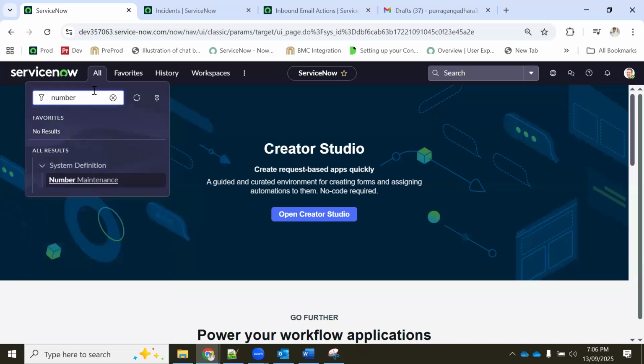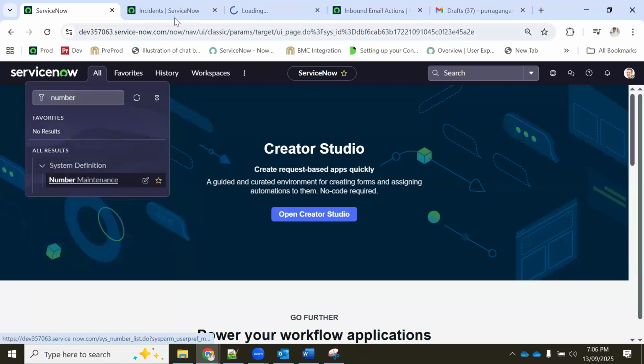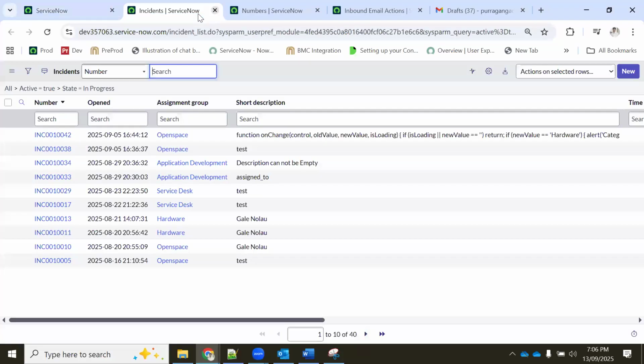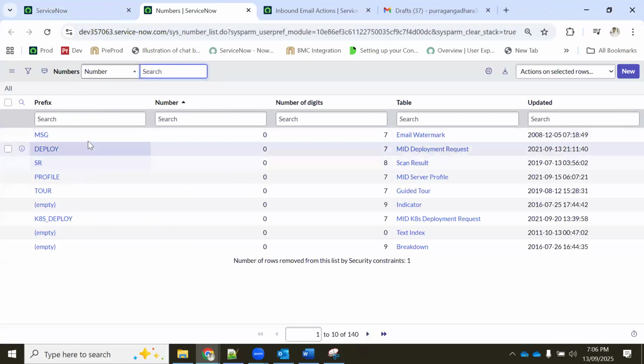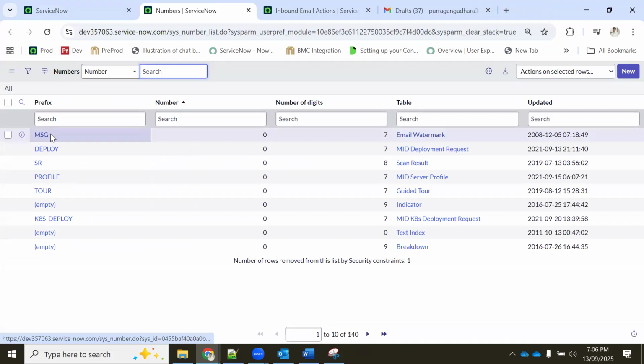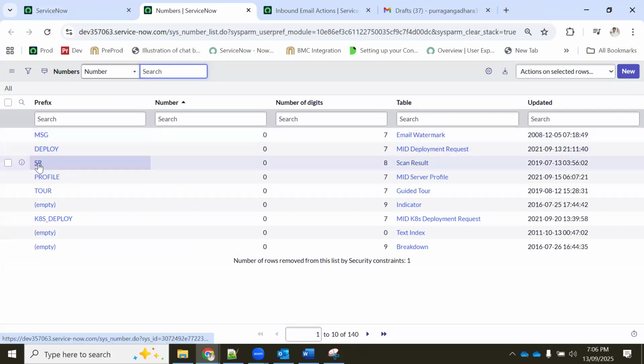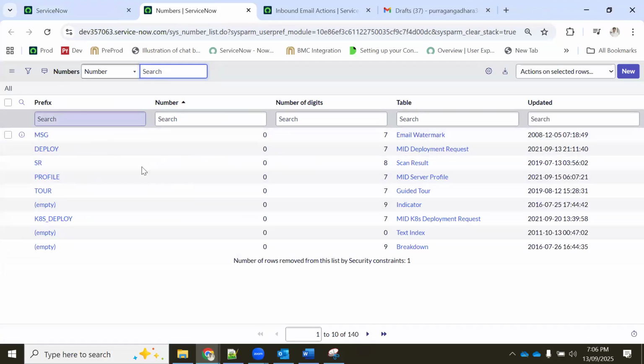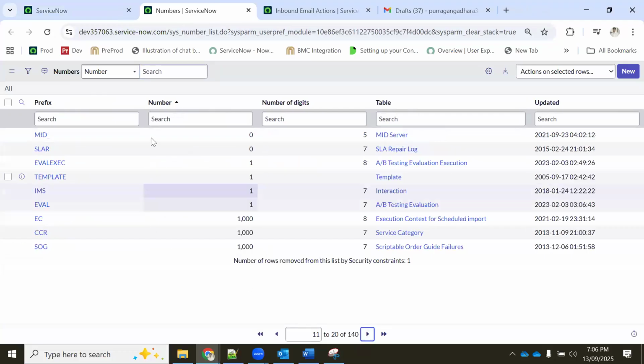Where is that? Number Maintenance. If you go here, suppose my customer asks. These are all the numbers. What is the prefix? For incident, I should have INC. For message, I should have MSG. For SR, I should have SR. There are multiple things. Suppose let's take INC, correct?